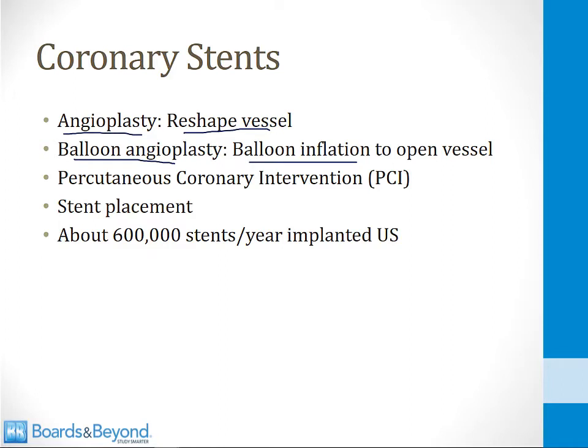When we perform balloon angioplasty or place a stent, that is called a percutaneous coronary intervention, or PCI. It gets the word percutaneous in its name because you go across the skin to enter a blood vessel, usually in the wrist or groin, and then catheters are inserted and threaded up to the heart. And then finally, we usually just say a stent was placed to refer to implantation of a coronary stent. This is a very common procedure. About 600,000 stents per year are implanted in the United States.